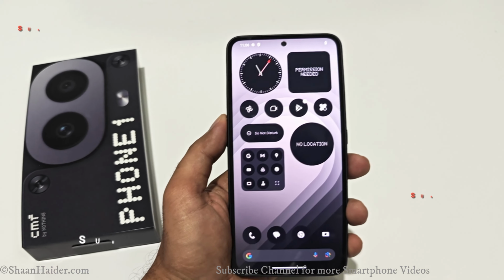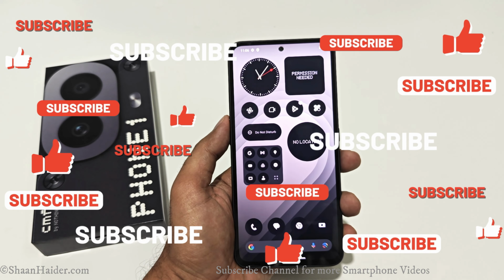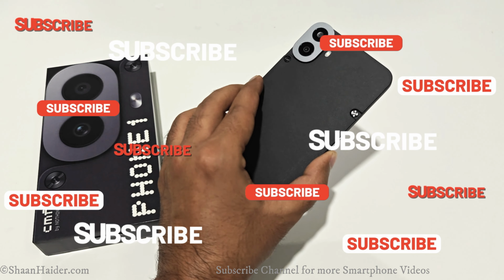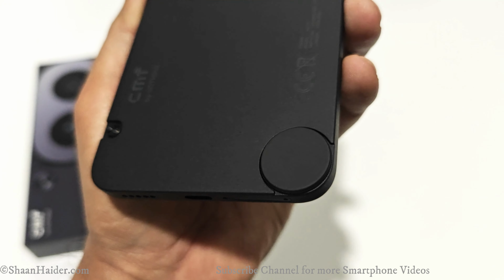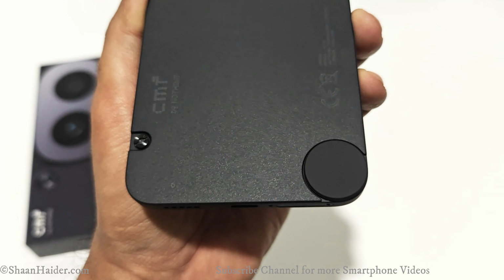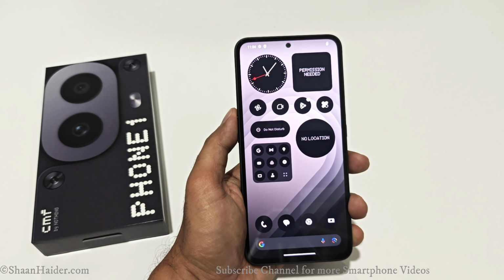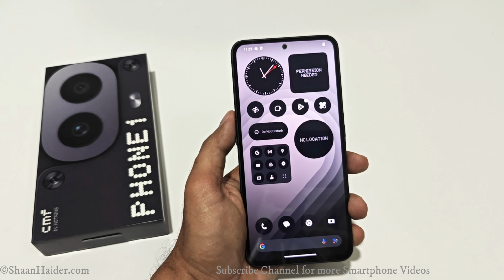So at the first glance, the CMF Phone 1 is looking a pretty solid entry in its price segment. It comes with a very unique personality like the rest of the Nothing smartphones, as it comes with interchangeable back panel as well as the option to connect plenty of accessories to it. The display is really nice and one of the brightest in this price segment. The Nothing OS is a fun and unique experience that you will get on this device, and the camera setup is looking good enough as well.